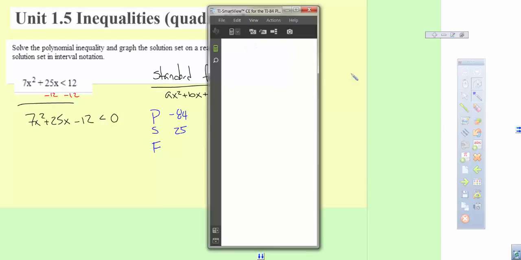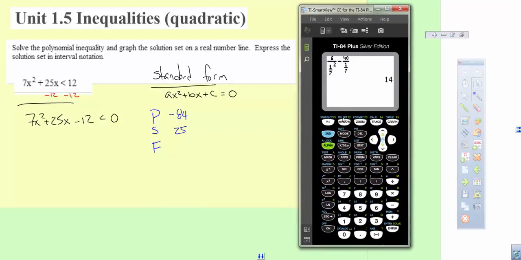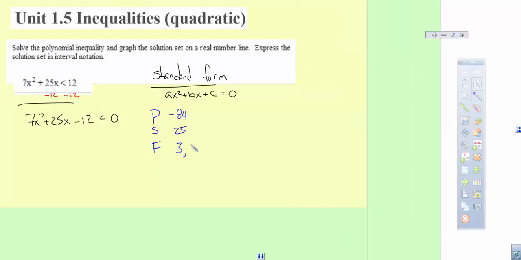Hit pause while that's loading. There it comes. Never mind. So remember, to do that, we hit y equals. We type in negative 84 divided by x. We go to our second graph, because it's tabled right there in blue. We're looking for two numbers from this list to add together to give us 25. So there we go, 3 and 28. If we add those together, we get 31. But if one of them is positive and one of them is negative, now we get 25.